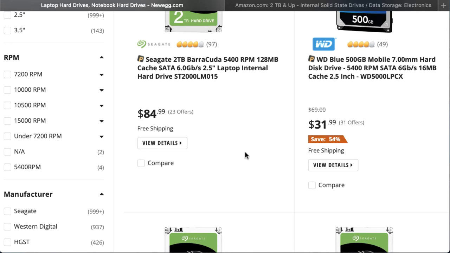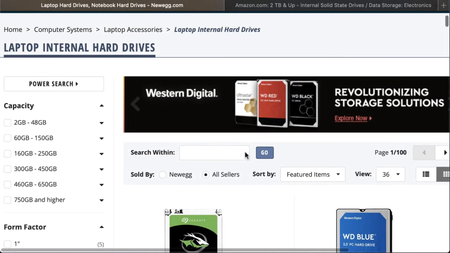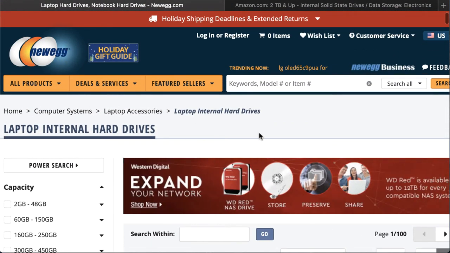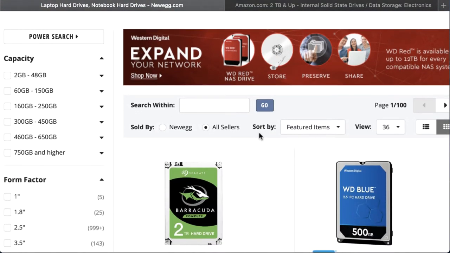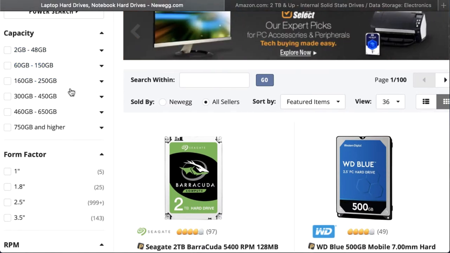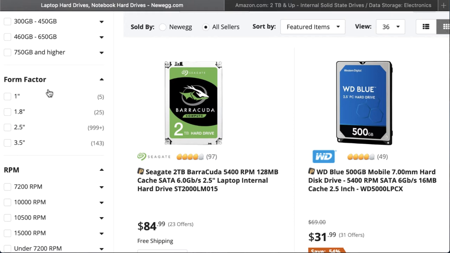We'll talk a lot more about SSDs in an upcoming video, of course, but just realize that when you use someone like the great Newegg, boy, I've spent a lot of money with them over the decades. But anyways, sites like this are great because you're not just going to be selecting the appropriate capacity, you're really going to be looking at the form factor. You're going to spec out the laptop that you are putting this hard disk drive in, and make sure that it is specifying, and of course the service maintenance guides are going to do this for you, exactly what form factor you can accommodate.